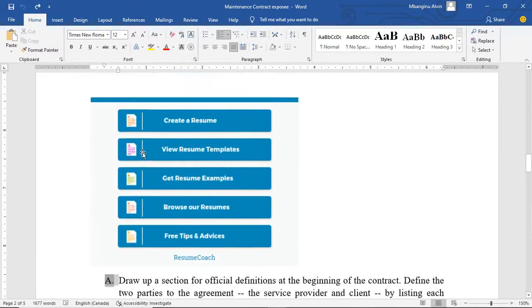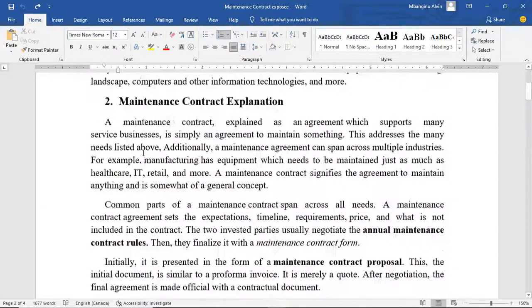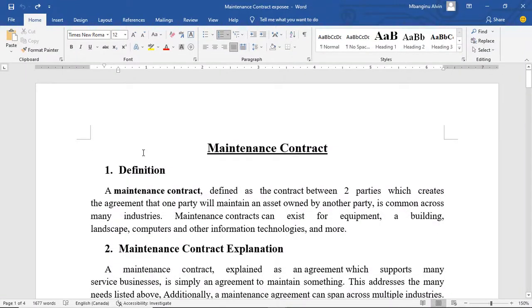So you need to know which ones are the main headings and which ones fall under which particular headings. And you should know whether you are going to keep them as the same type of heading or different headings. When I say same type or different, it means you can say these main headings are heading 1, and the one that comes first after the main heading should be heading 2. The one that comes inside heading 2 should be heading 3. The one that comes inside heading 3 should be heading 4.